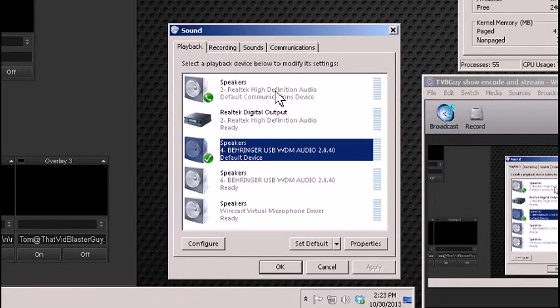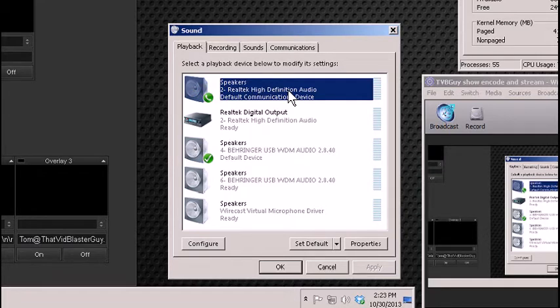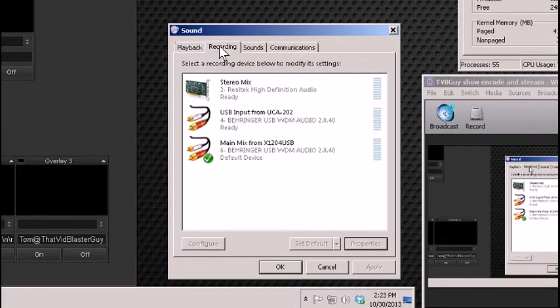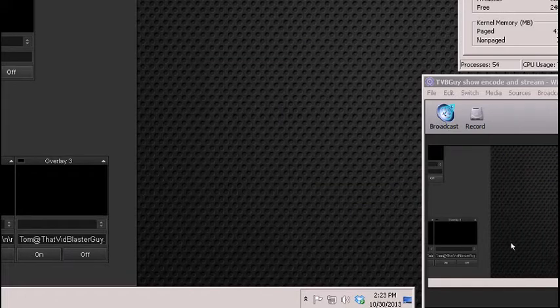And in another case, I've got speakers that are outputting through the audio out, the speaker jack on the PC. And all three of these are going into my mixer. So we're not going to play with those today, but know that those are there. That's on the playback tab. But on the recording tab, we now have just got three choices. So let's OK that one.